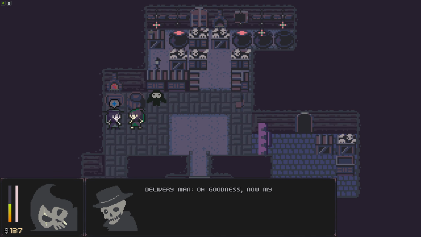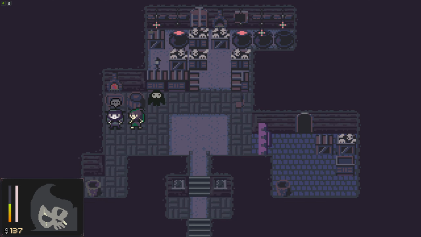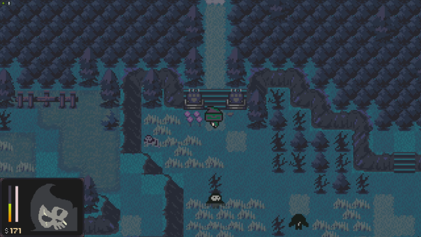Here's your change. Oh goodness, now my consciousness is clear. A drink, on my account. Cheers. For death and glory. Keep on rattling. That's it. I didn't notice I could assimilate these. Yes, more max HP.